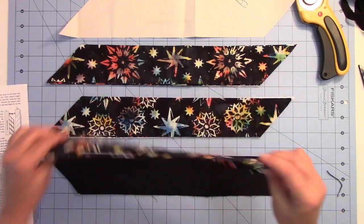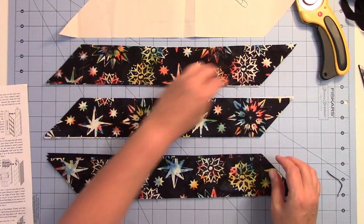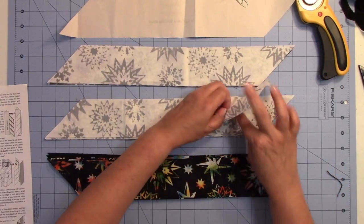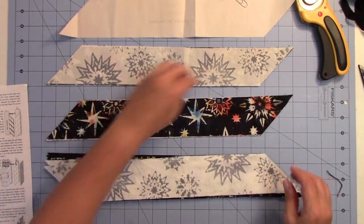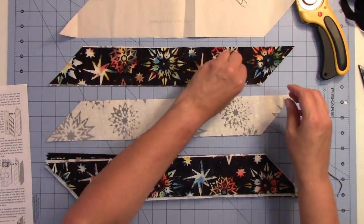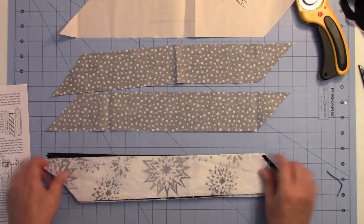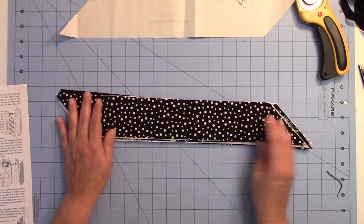Then do number 8, 8, 7, 7, 6, 6, 5, 5, 4, 4, 3, 3, 2, 2, 1, and 1. So we combine the two stacks and we flip them over.